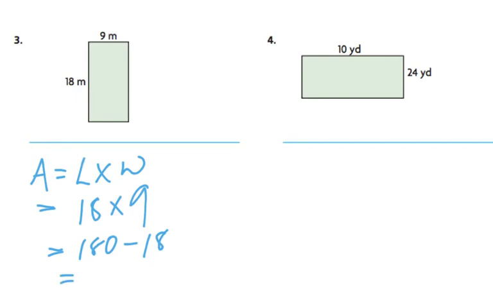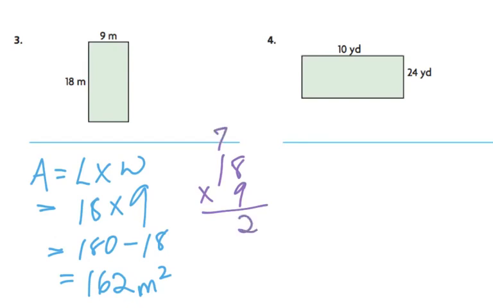It's almost like taking 20 away, which would be 160, but there's 2 more still there. So 162. Okay, 162 what? Meters squared. There is absolutely nothing wrong with lining these numbers up and multiplying the good old-fashioned way. 8 times 9 would be 72. Carry my 7. 1 times 9 would be 9 plus 7 would be 16. Okay, I just checked it. All right, so my answer was 162 meters squared, or square meters.